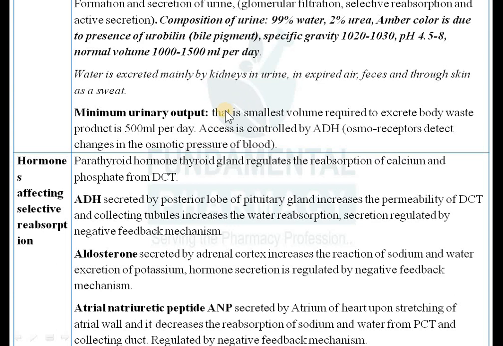So there are different channels for excretion of water from the body. So the first one is the kidney. So most of the water is excreted by the kidney. Then again some water is excreted as expired air. जब आप सांस लेते हो, सांस छोड़ते हो, inhalation, exhalation. So during the exhalation, some amount of water is lost. So that is an excretion. So water is excreted mainly by the kidney. So 99% water is excreted by the kidney, not 99. So it is around 95. Then again some part of water will be excreted in the feces.